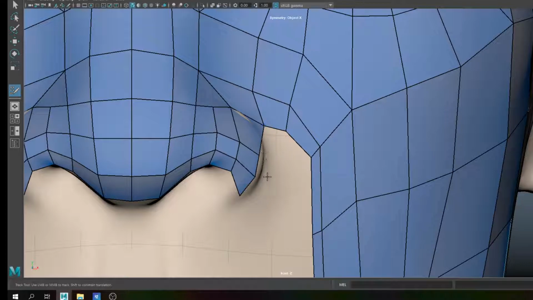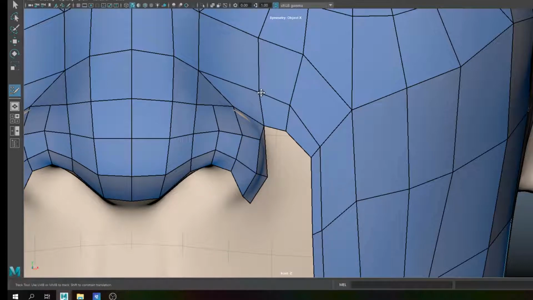And then we'll click right about here, hold shift to create that shape, and I'll bring this guy up. I'll click one more, hold shift. Okay. So that's going to be right on the edge of the nose.